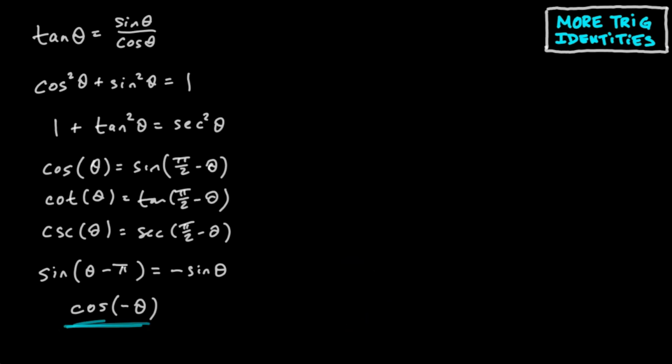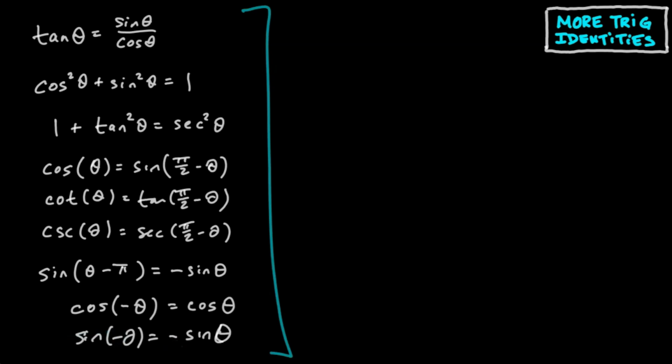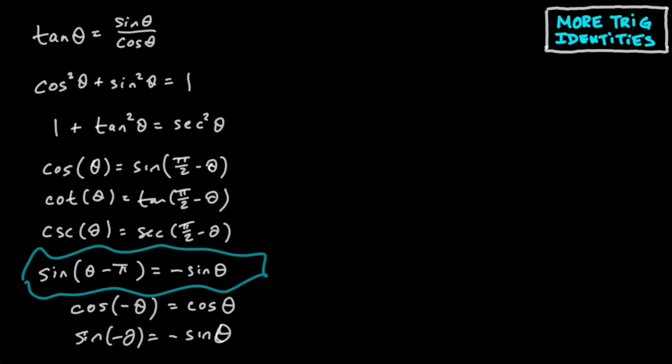What are some other identities we've met? Oh, I know. What do we know about cosine of minus theta? Well, we know that that is always the same thing as cosine of theta, because cosine is an even function. It absorbs that negative. That's a kind of identity. And similarly, we know that sine is an odd function, which means that a negative in that position gets pulled through the sine. So these are all identities that we have either firmly lodged in our mind, or, in the case of this one or others like it, we can derive on the fly in a few seconds just by thinking about the unit circle.